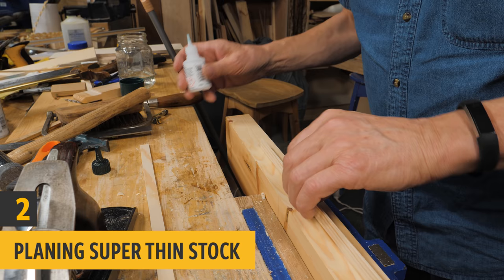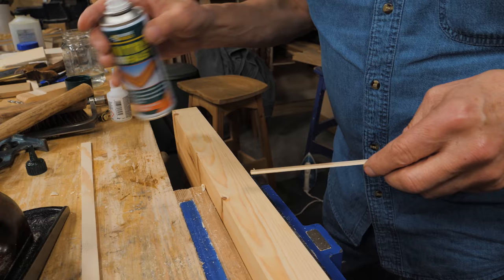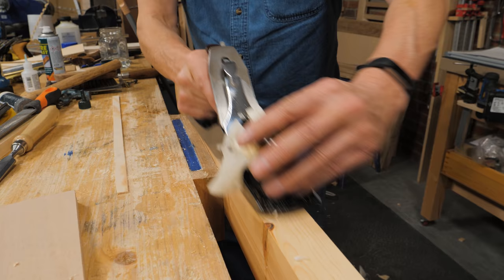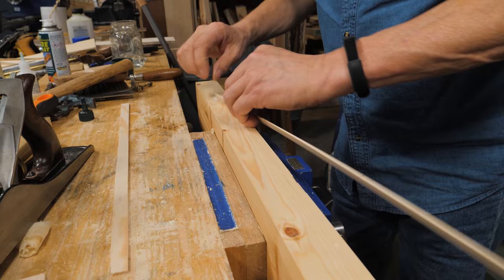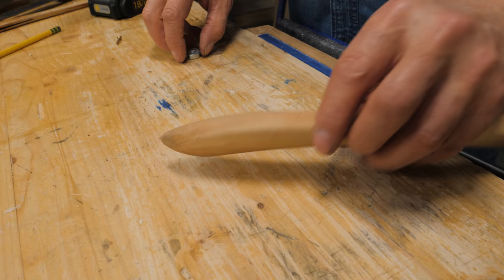Sometimes when I've got an inlay and it's very thin, it's hard to clamp it in the vice or anywhere. Just put a bead of glue onto the support carriage, a squirt of accelerator on here, and press it down into the super glue like that. Wait till it cures — it'll cure in a few seconds. It's gone white so I know I'm safe. Now I've got my clear shaving, and I can pop it off like that, take a chisel to the excess on the side, and I'm ready to put my inlay in place.